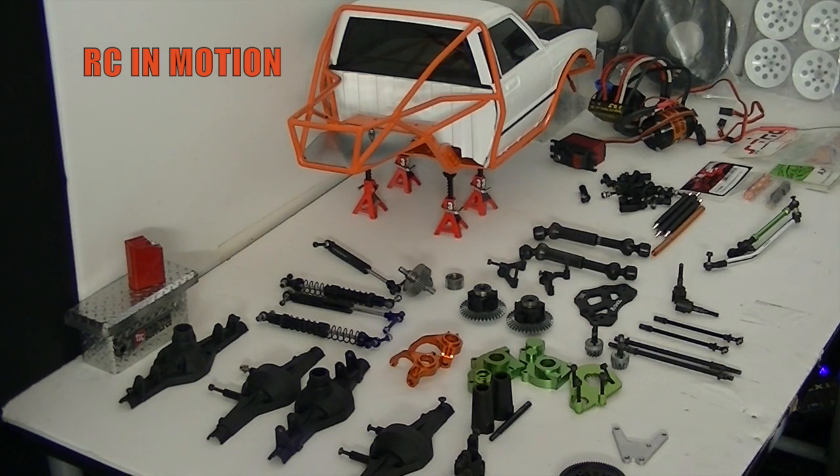I'll soon be posting a video on the updated SCX10 Honcho, and then go about doing some running videos for you guys once I'm done building this one.